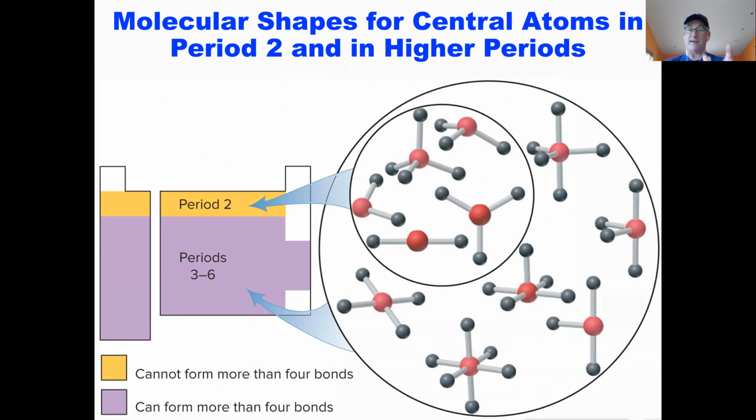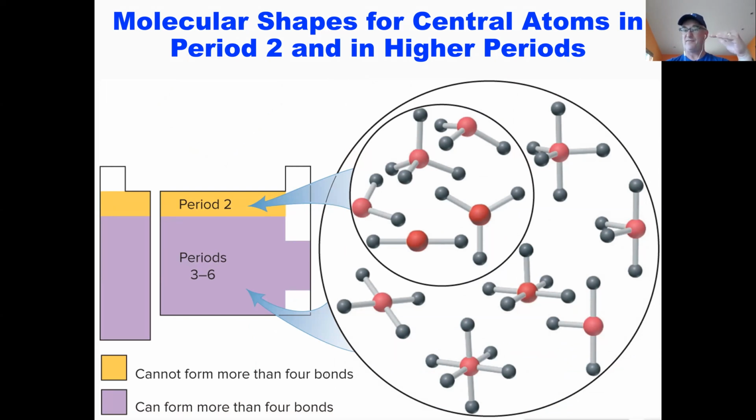Right. So remember that. For the first 2 periods, we can't have more than 4 regions. It's basically impossible because remember each region is at least 2 electrons, and they can't have more than an octet. It's only when we get to periods 3 and above that we start to see 5 and 6 regions of electron density, and you get these really weird shaped molecules. All right, so that is about it. That's sort of a general introduction.